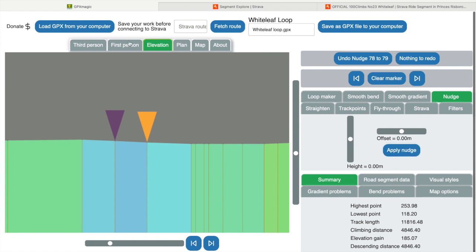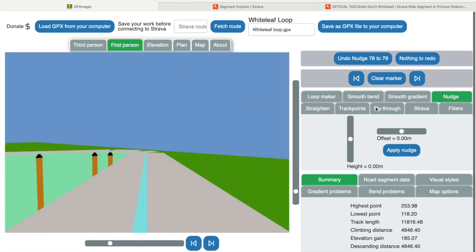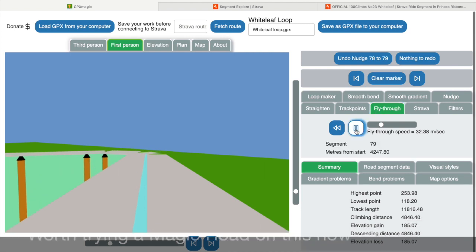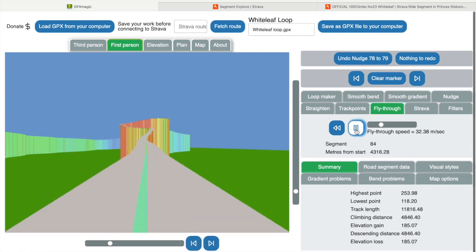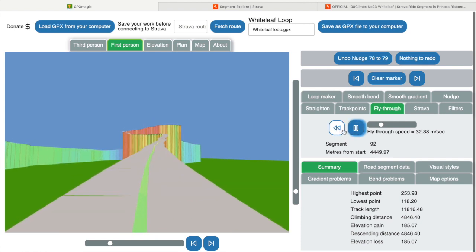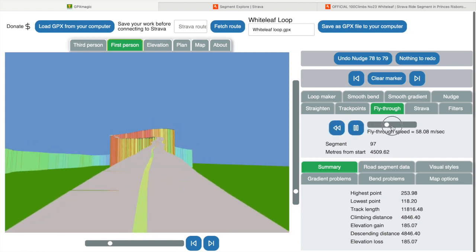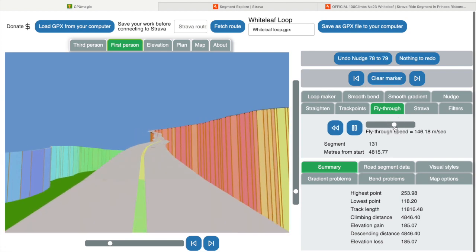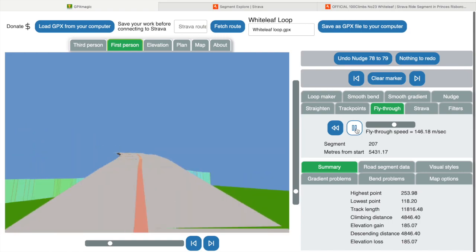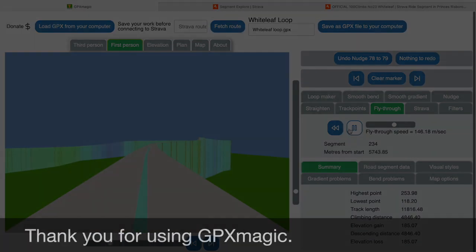And let's take it out for another run. So we're starting right at the bottom here. And there are some perfectionists out there who I know would play with this a lot longer. Personally, I would just send this off to Magic Roads right now, because frankly, from my point of view, that might just be good enough.